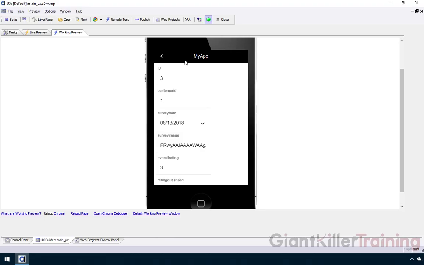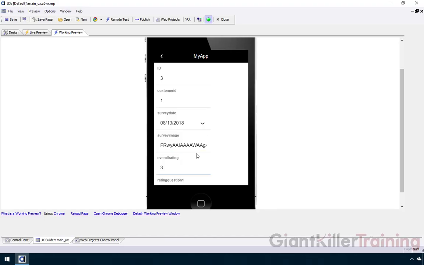Now that we have our navigation ready to go, we're actually able to go in and start cleaning up and making our survey look really sharp, and also allow us to be able to capture images to add to our surveys. Our first two steps for cleaning up our survey detail is the following. First, what I'd like to do is hide these two fields here. These are only used under the covers to link the survey information to the customer and assign unique IDs.